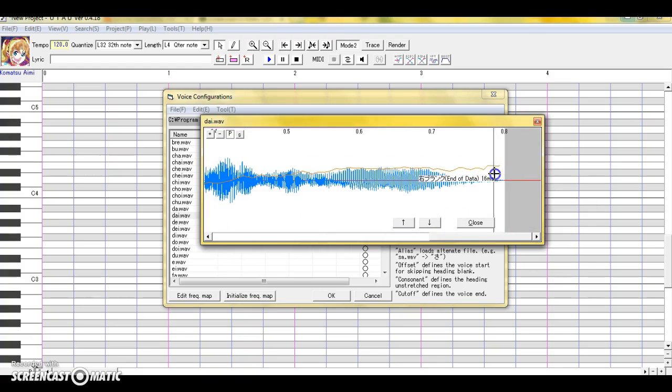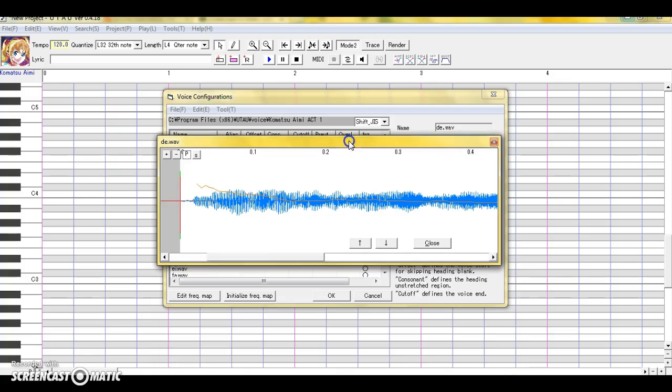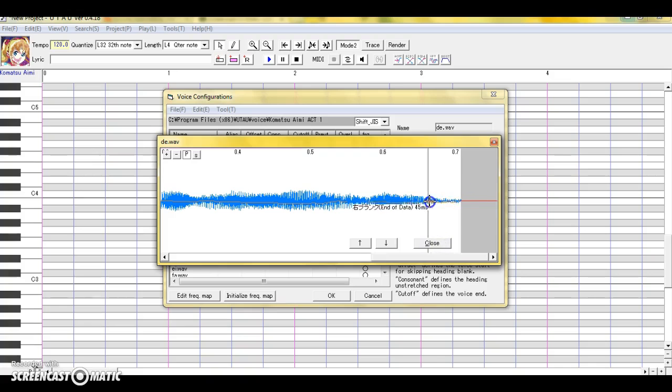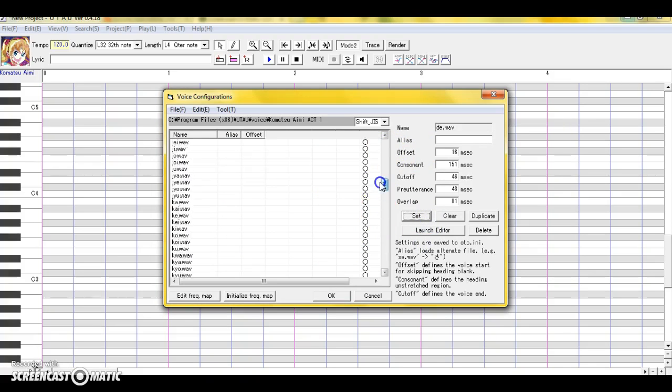And at the end there'll be extra stuff in here, so you'll just cut off the end, which is the cutoff, I know that. And you pretty much just do the same thing with all of them, except it differs per note. So, you just drag it in a little bit, and I'll just cut off this little bit right there, because it doesn't have any noise in it. And you just do the same thing for all of them.